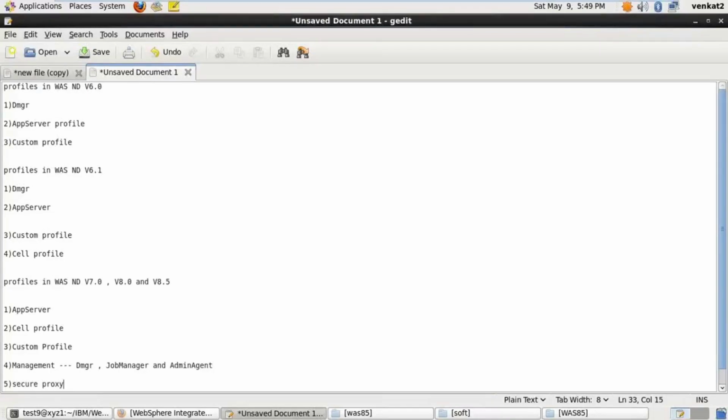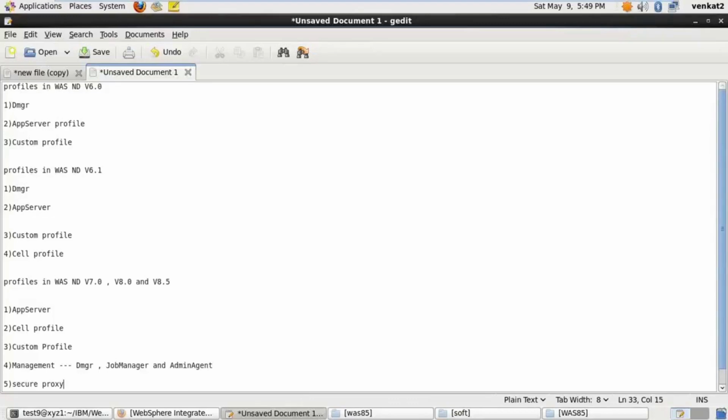These are the profiles in WAS ND versions 7, 8.0 and 8.5: app server profile, cell profile, custom profile, and management. Using the management profile, we can create deployment manager, job manager, and admin agent.